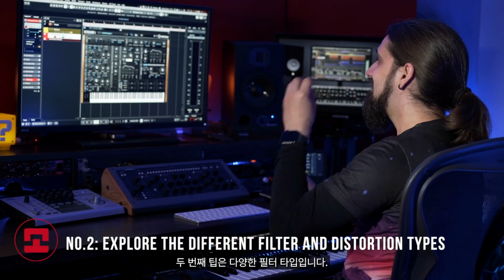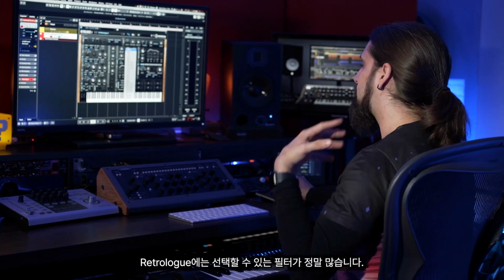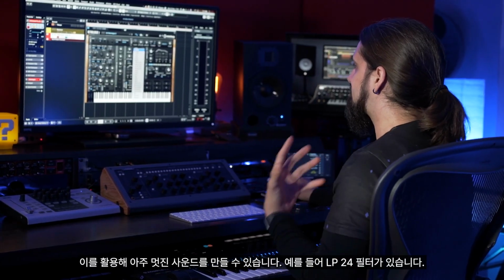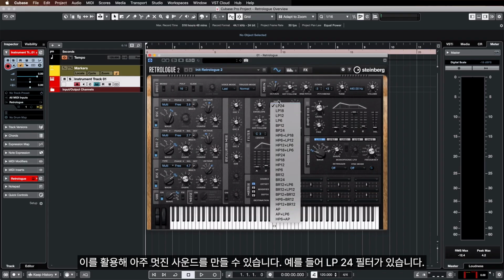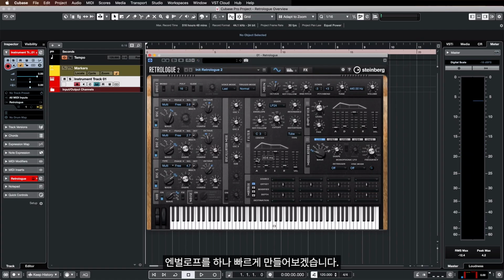Tip number 2 is the different filter types. And in Retrologue, we have so many different filters to choose from. You can really get amazing sounds out of this. For example, we have the low pass 24 filter. So let's try and create an envelope really quickly.